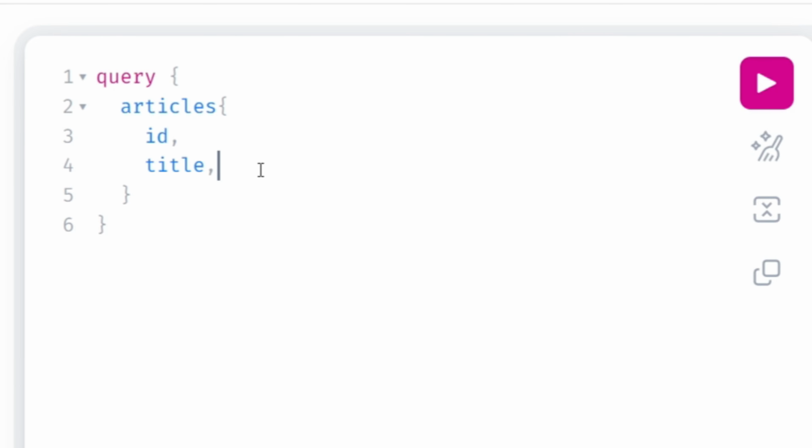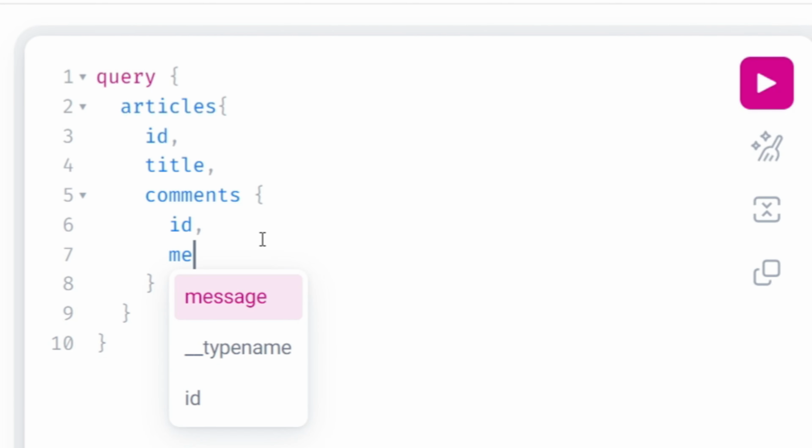And now let's go ahead and look at comments. Since comments is another collection that we're returning from each article, within the curly brackets let's define what we want to return from comments. For now, I'm just going to specify id. Now when we hit the play button, we've got our articles with our id and title, and now we've got the comments array, each returning the id fields.